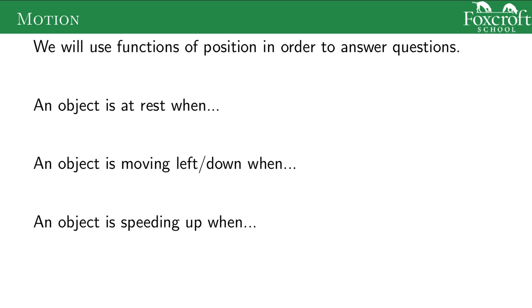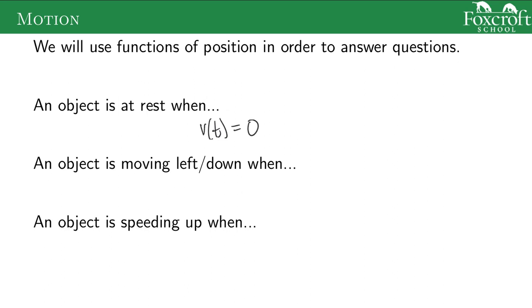We're going to use these functions to answer questions, and it's not normally just "here's position, find the velocity." It'll be more of an applied question, like when is the object at rest? What does that mean in terms of position, velocity, and acceleration? If you're at rest, you're not moving, so your velocity is 0.